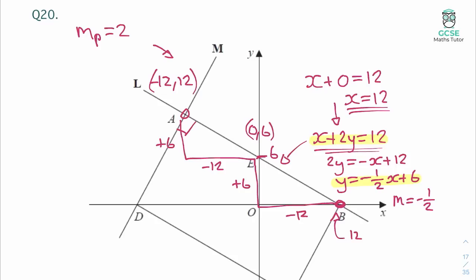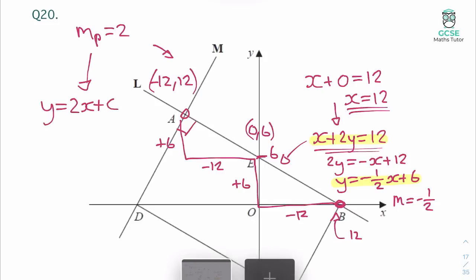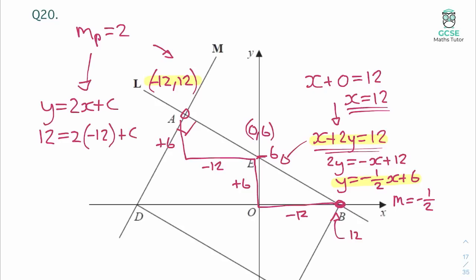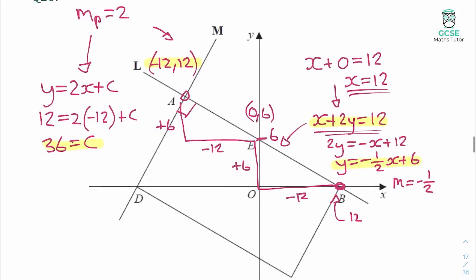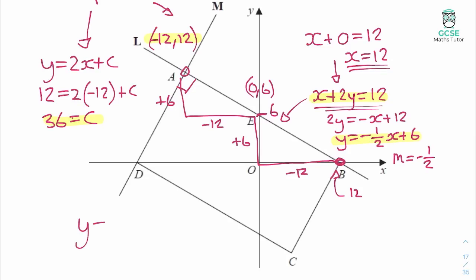So if we put all of those into the equation of a line, we would have y equals 2x plus c, and then we want to substitute this coordinate in, minus 12, 12, so we get 12 equals 2 times negative 12, add c, that's negative 24. If we add that over, we get 36 equals c. Again, you can expand that bracket there if you want to get negative 24 and then add it over, but we've got c is equal to 36. So put all those pieces into place. We've got y equals, we know the gradient was 2, so 2x. We've just worked out the y-intercept is 36, so 36, and there is the equation of the line.